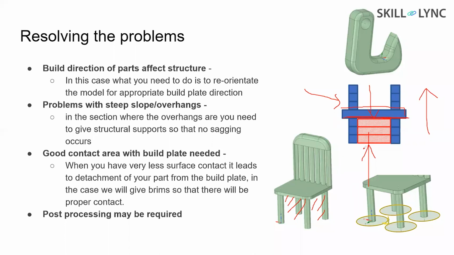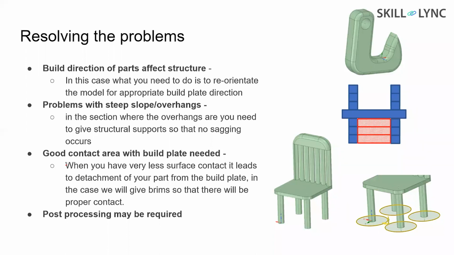In that particular case, what I can do is design a particular part, I can design support like this so that it can hold the load of this bridge or the overhang, and then it can support them without causing any trouble and without losing any material too. That is one of the important things too. Or else it will try to sag like this, or else it will take a lot of time. We don't want all those things. We want it as soon as possible and as efficient as possible, right?